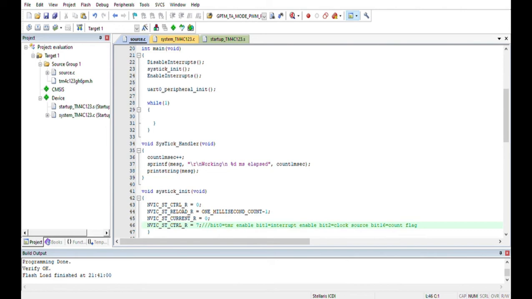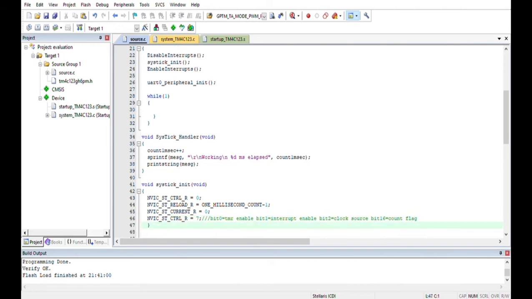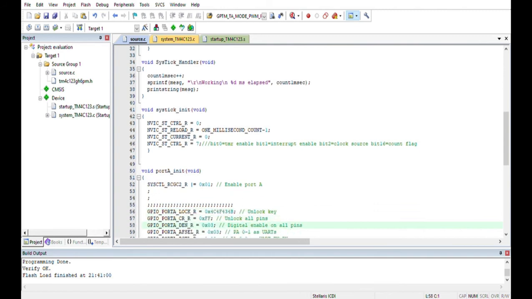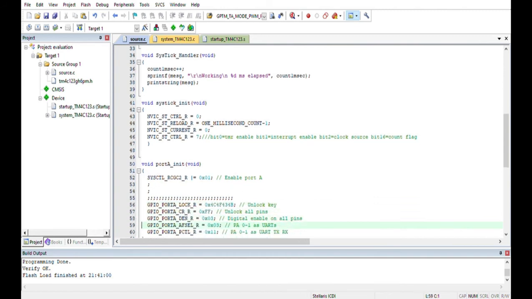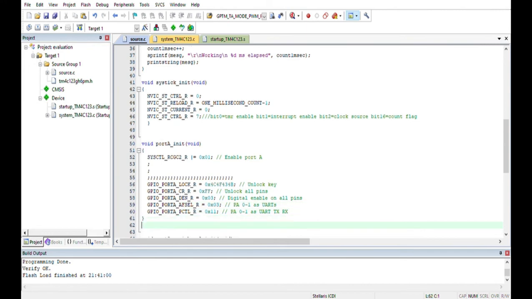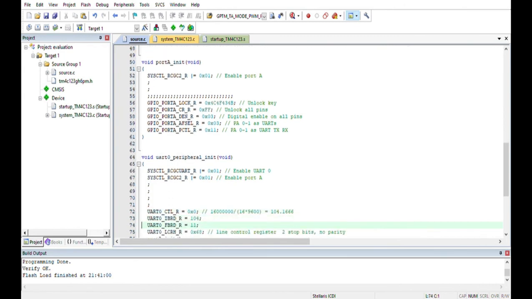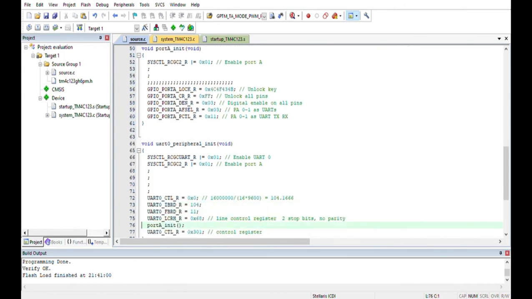Here I have initialized the system timer. Port A is used as UART. Pins 0 and 1 are used as TX and RX respectively. UART 0 peripheral initialization: the line control register is configured for 2 stop bits and no parity, using the baud rate 9600.